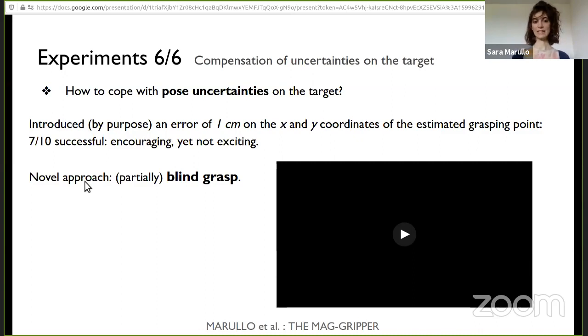This is an encouraging result, yet not very exciting, but the presence of the electromagnet suggests the possibility of developing a novel approach that we called blind grasp. The blind grasp is meant to be a strategy according to which the robot is first commanded to reach the estimated target point, and if the contact is not detected, then the robot starts spanning a small area around the estimated grasping point to exploit the magnetic attraction.